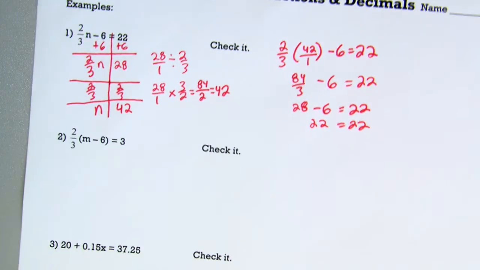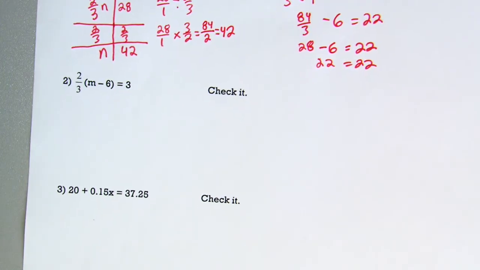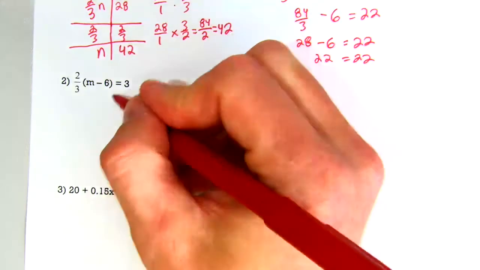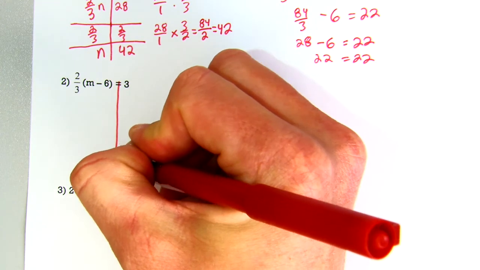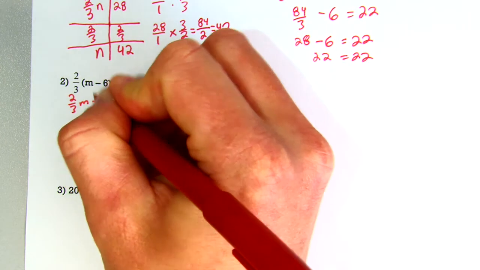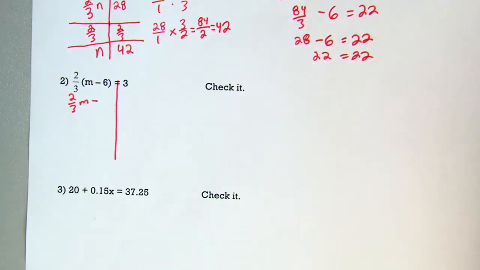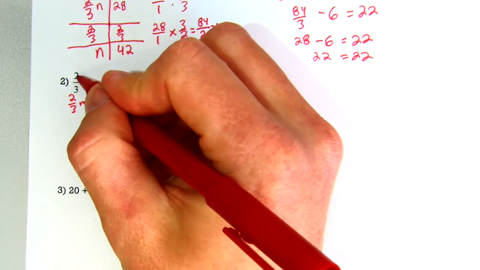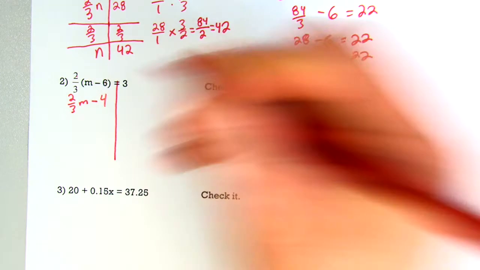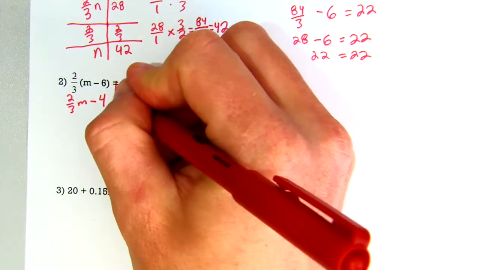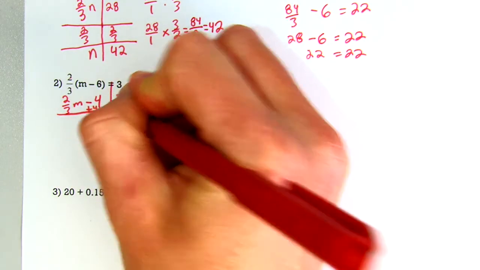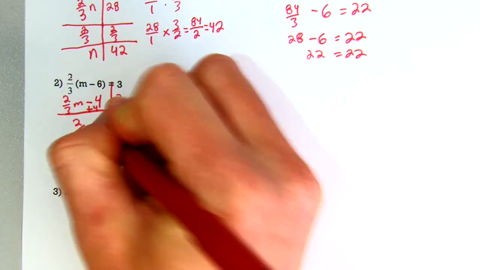Alright, your next one, 2/3 times n minus 6 equals 3. Notice how n minus 6 is inside of our parentheses, so we're going to have to do some distributive property first. So let's draw our line down the middle. So we do 2/3 n, and then we have 2/3 times 6 there, or minus 6. And if we do 2 times 6 is 12, divided by 3 is 4. So minus 4. Bring down our 3. Okay. We're going to do plus 4. Bring down your 2/3 n.